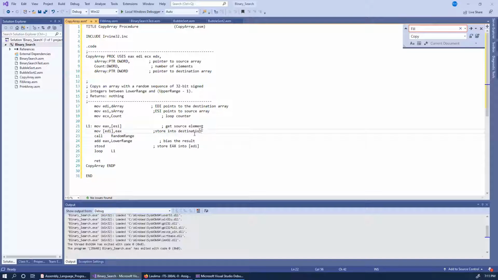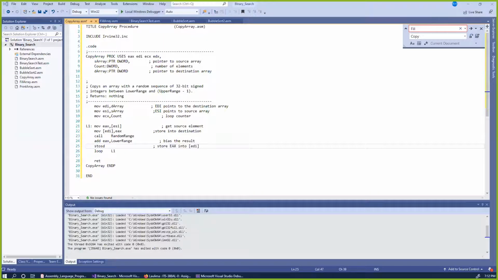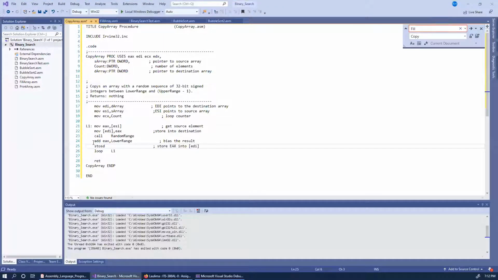All right. And then we're not calling any random number. We're not doing any of this stuff here. I guess I could have used this instruction. Okay, yeah, I'm not going to use that instruction. So get rid of this, get rid of this, get rid of this. I need to increment, add ESI, the source. I need to add 4 because it's 4 bytes per operand.